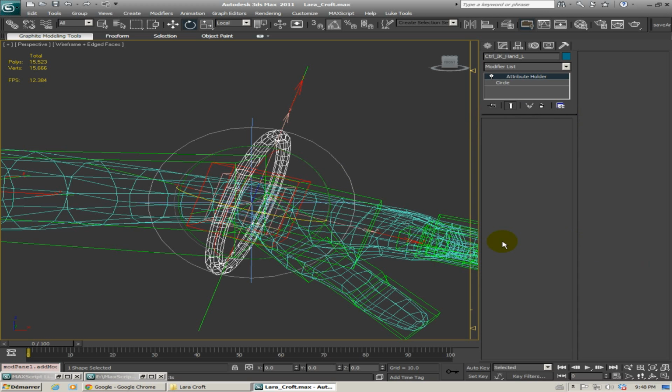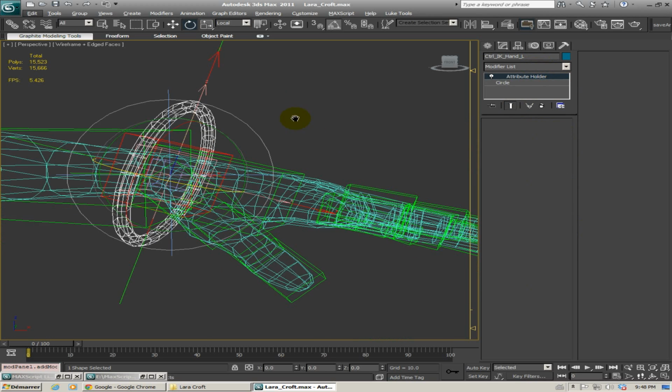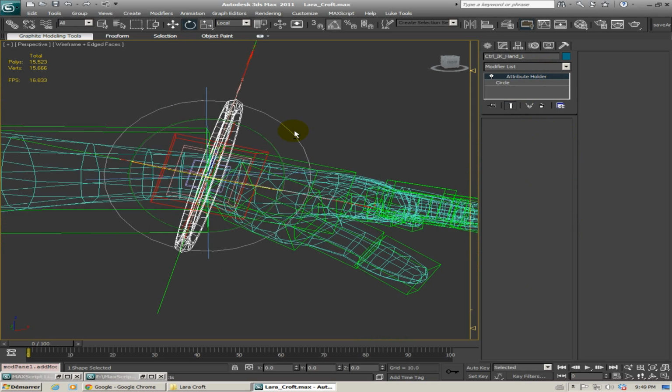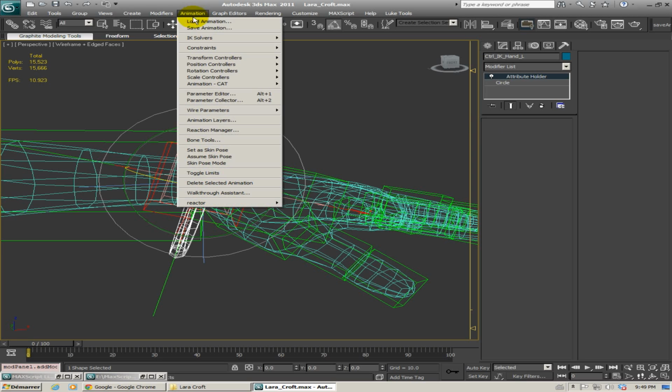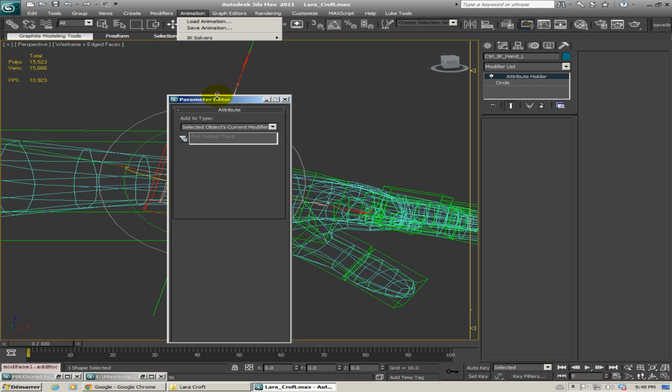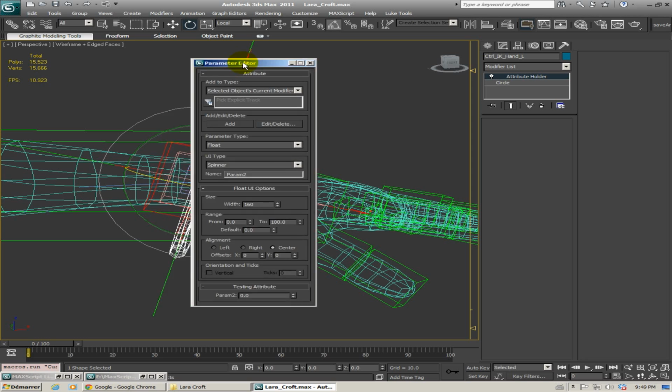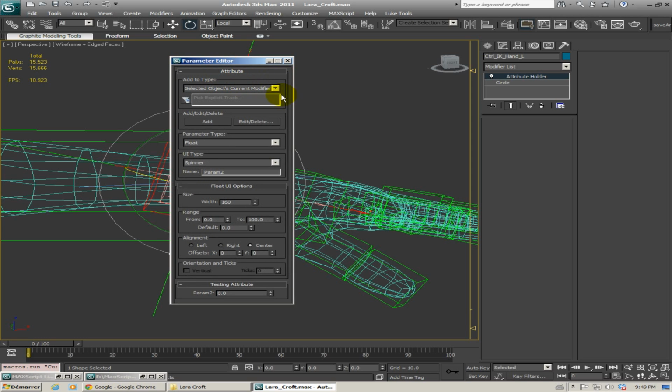Now we see I have an empty panel, but I'm going to add a button on it. I'm going to go with parameter editor, which will open me this float window.